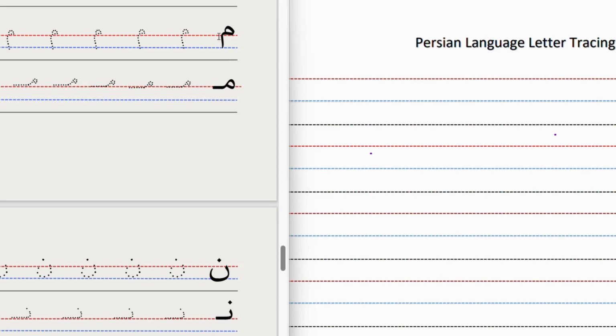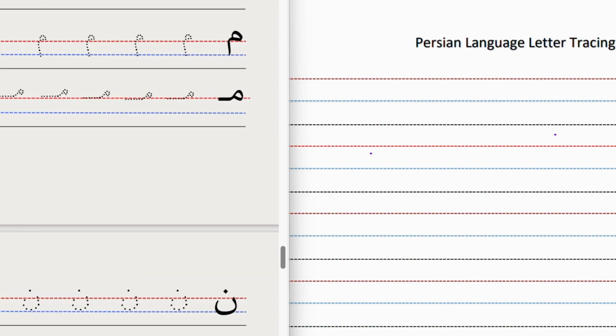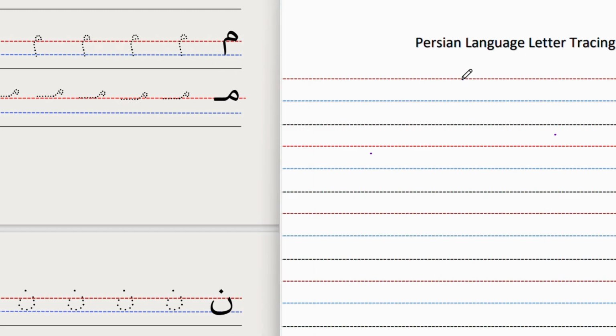So look here. Okay, look at this. Let's say the letter. We have again a small circle and a straight line. If you start from above, on the line, the red line, you make a circle and go down. So that is meme. It's not a big deal. You just need to draw a kind of circle.